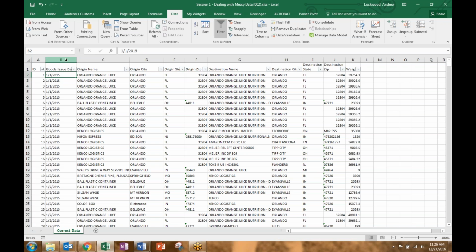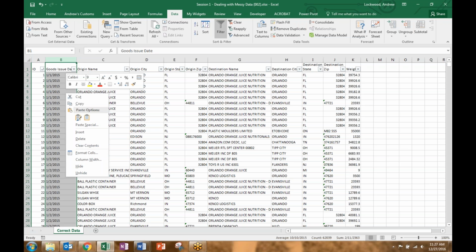The reason we want to format this as a date is if we're going to write formulas off of this specific column, we need it to return the month or the day or the year. And in this case, Excel doesn't recognize it as a valid date right now just because of the way the data came in. A trick to get around this is we're going to break this data down by doing a text to columns, and we're going to build it back up using some formulas.